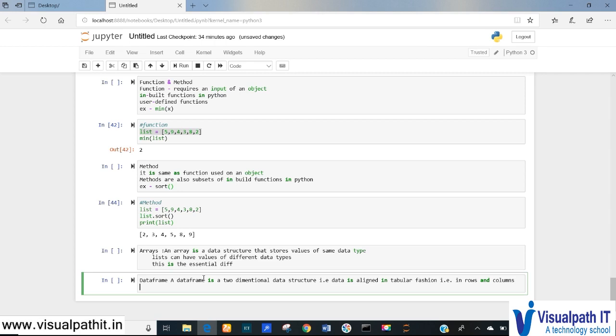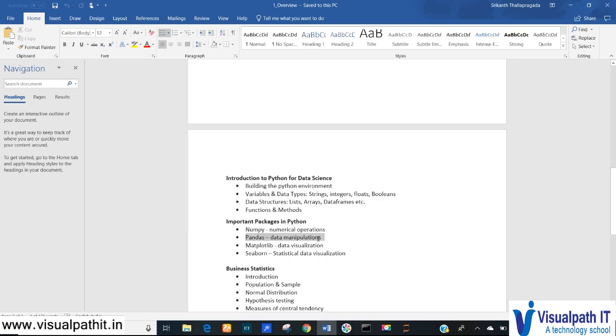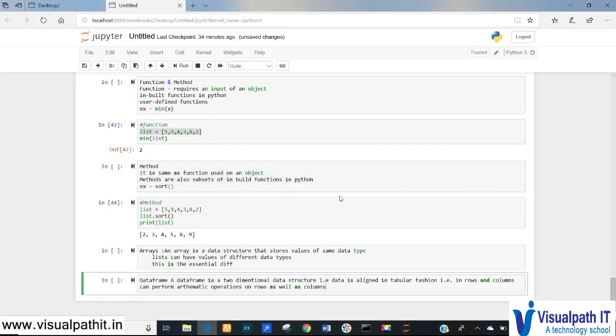There's a data frame. So it can perform arithmetic operations on rows as well as columns. We'll cover this in detail in the pandas data manipulations chapter.